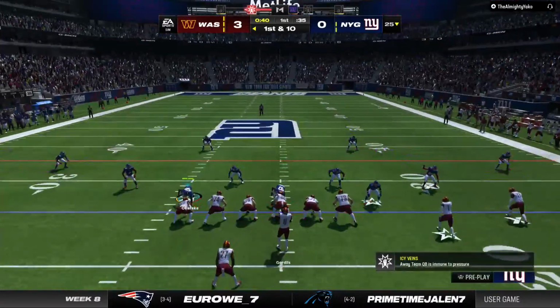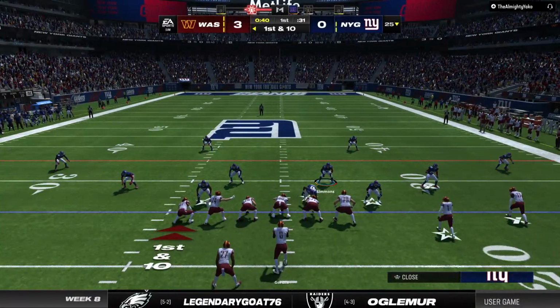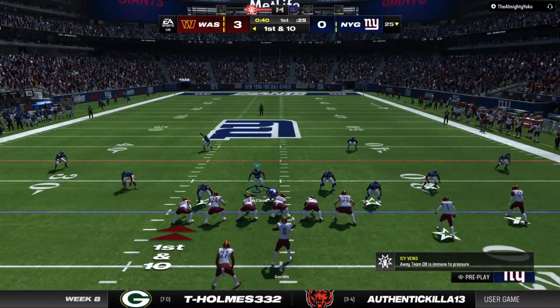The Washington offense at the line and ready to roll. And they are over .500 for the season, 4-3. They got back above .500 with a victory last week. And, Charles, you think this is a very important week for them, do you not?